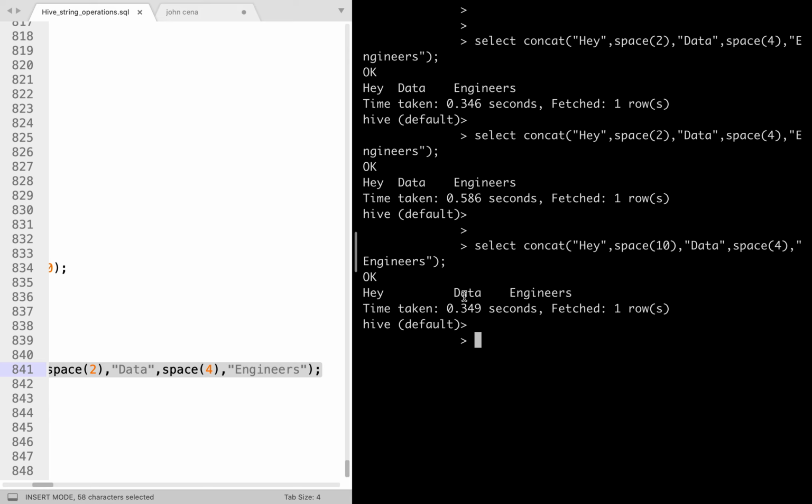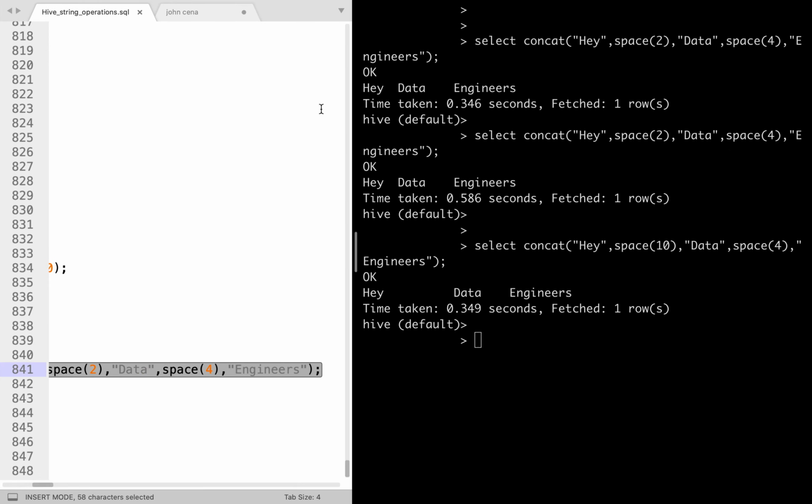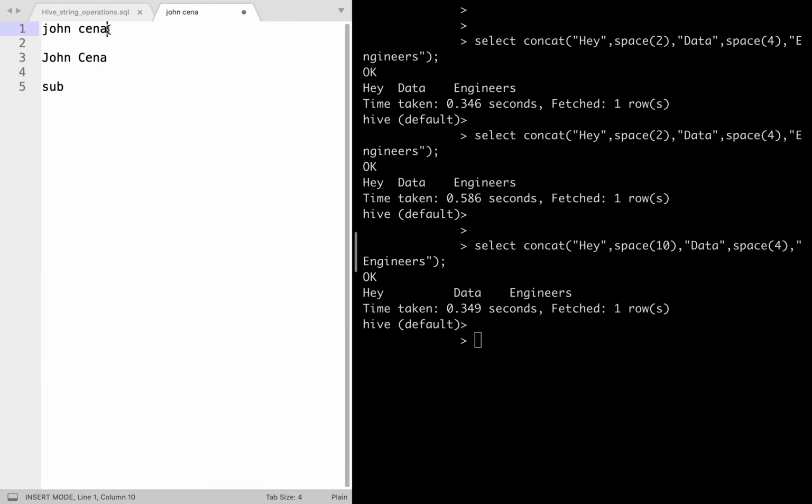That's all for this video. As I mentioned, for my next video we will be pending with regex extract and the capitalize use case. You remember in my previous video, we have input data as John Cena, but we need output data with J in caps and C in caps, a kind of name format.